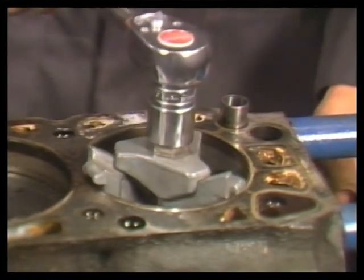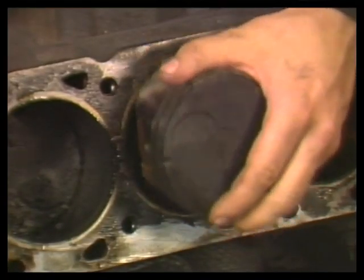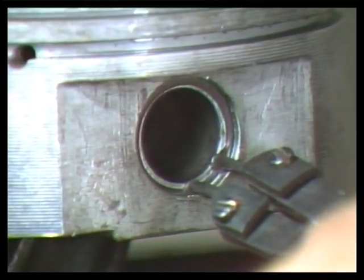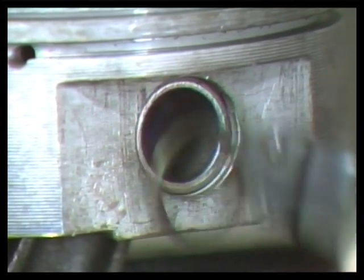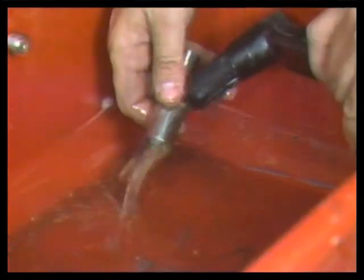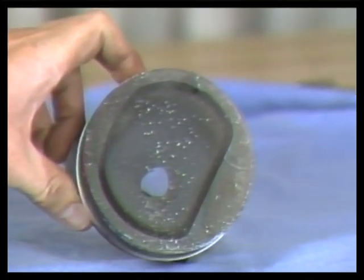This video will demonstrate the most important tasks for disassembling any make or model of engine. The use of special tools is stressed to help save time and to result in a superior engine rebuild. You will learn fundamental service procedures and tricks of the trade so you can professionally rebuild any make or model engine. These part failures resulted from mistakes made during engine rebuilding.